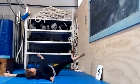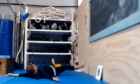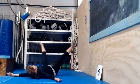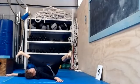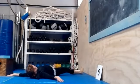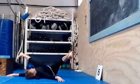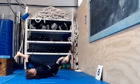Go one, two, three, four. My initial move is a massive load on the psoas, hip flexor. But that's what we're looking for. Initial taking off and the last moment of going down. Don't drop it, put it down.